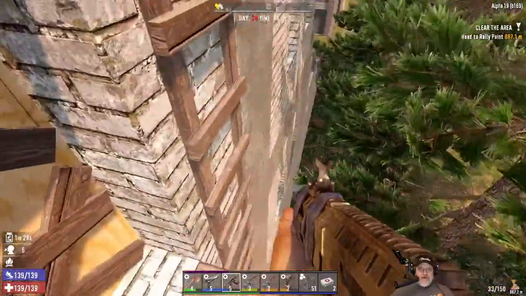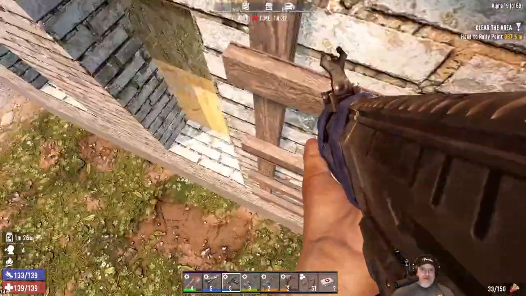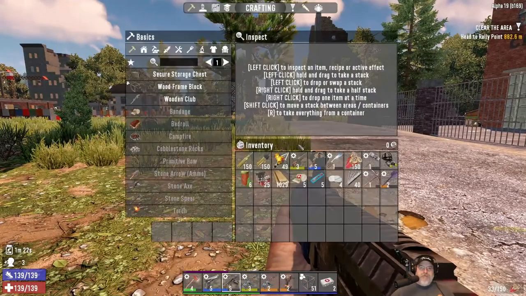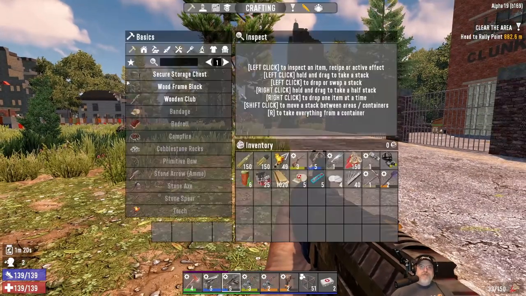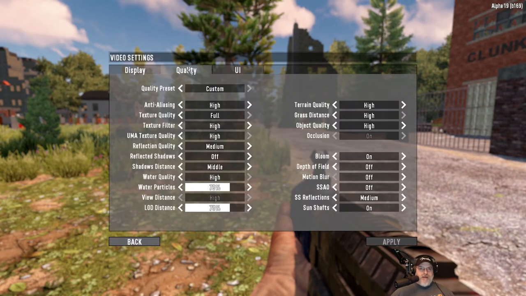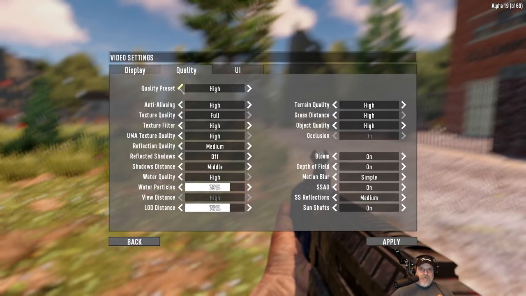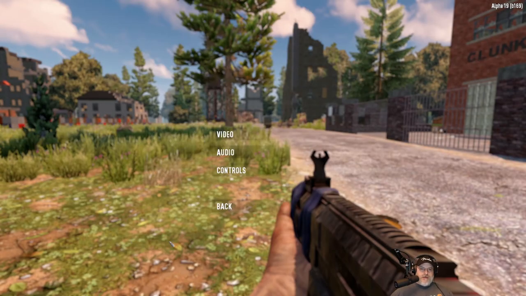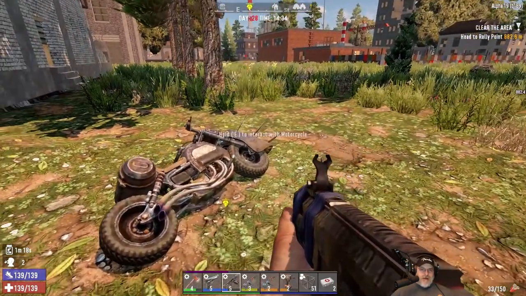We might not do a whole lot of looting, though, because we need... Oh, shit. My frames are still messed up. All right. We don't have time to screw with this, so we're just going to have to use medium-level graphics for the rest of this video. Turn that off. Sorry, guys, but it's just this stupid game doing that.